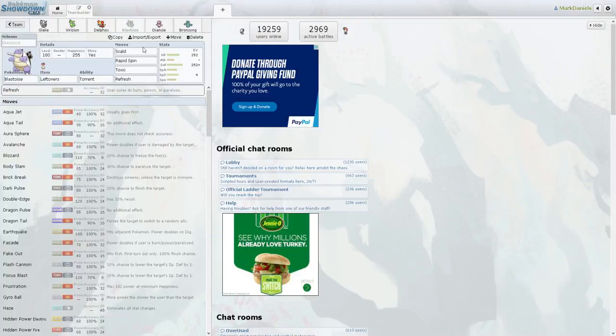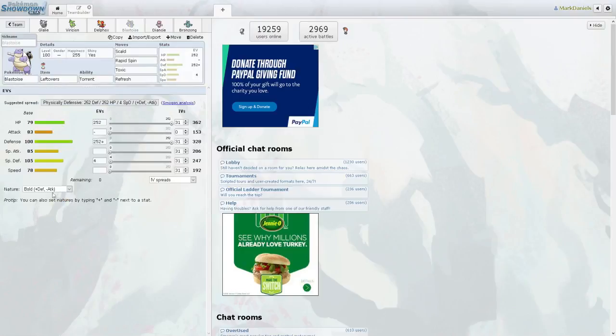His moveset: he's got Leftovers, so again, he's bulky, he's got high Defense. In fact, he has a Bold nature, high HP, high Defense, and a little bit of investment in Special Defense. We got Scald, obviously it's a STAB move, and it can also burn.